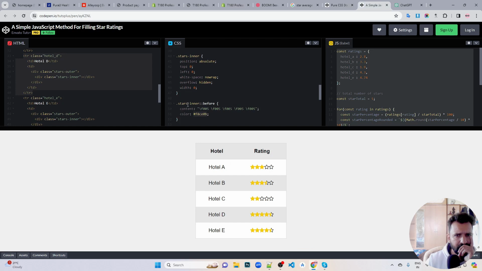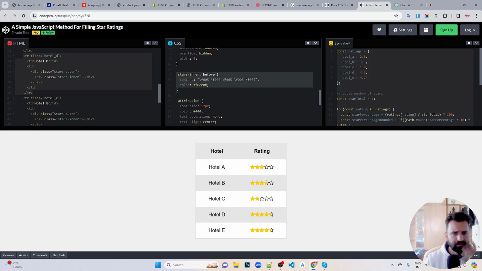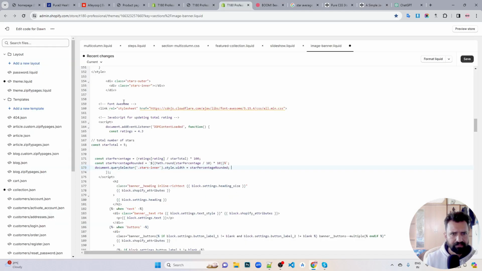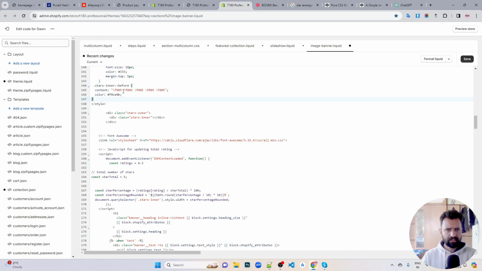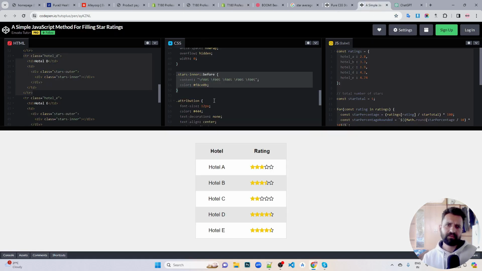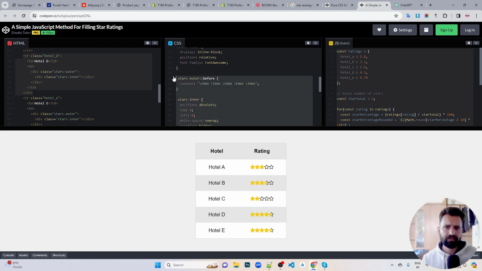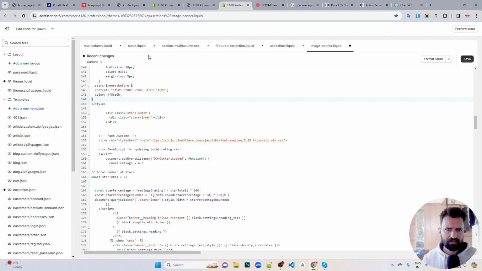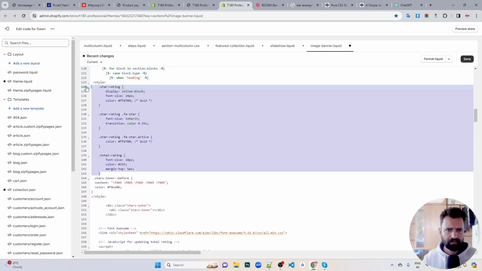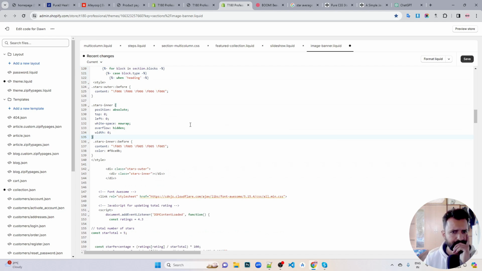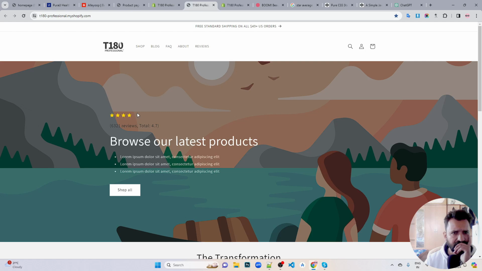All we need to do is put the right CSS. So let's put the right CSS. So right CSS is there, inner and absolute before. Yeah, this is also there. And yeah, let's see. So we have something like this.